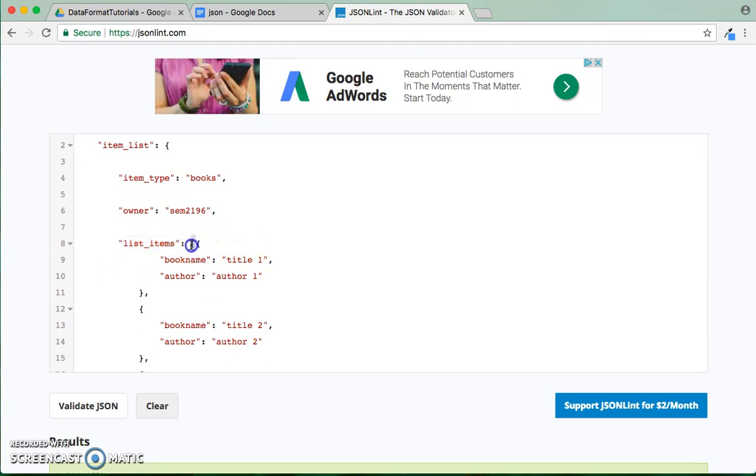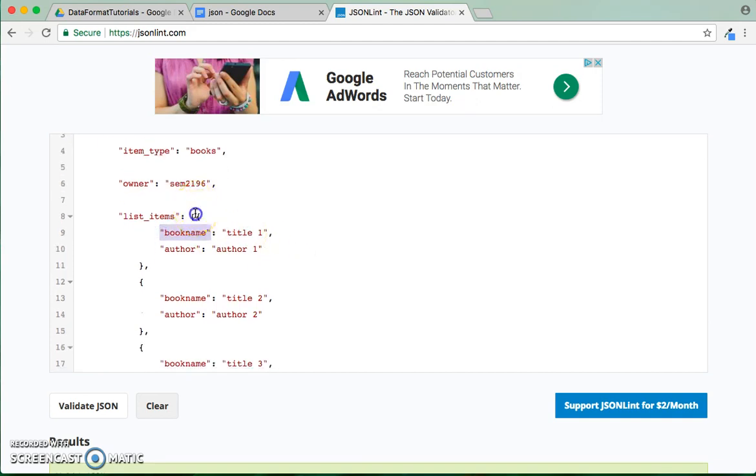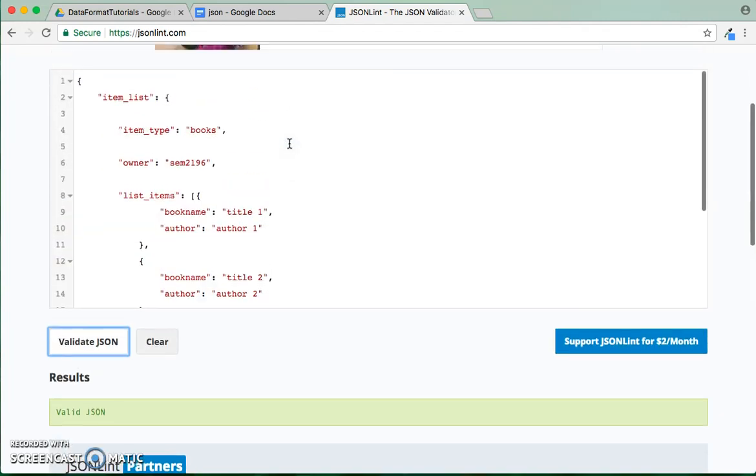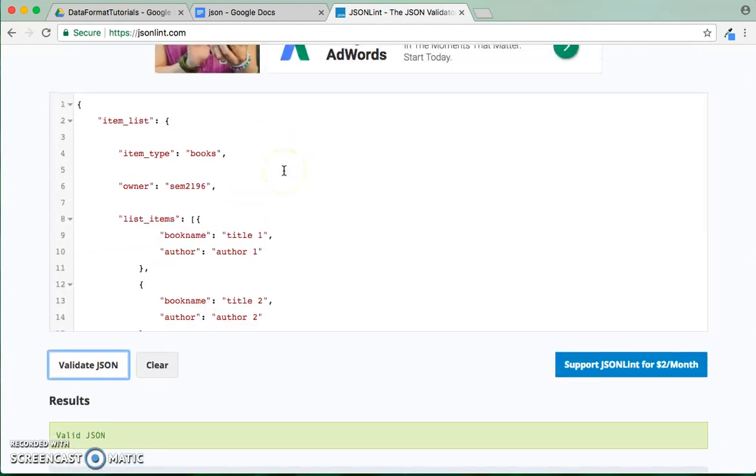And so I'm going to use these square brackets, and I want to use the same key within each of the objects in that list, because down the road when I'm trying to access this data, what am I going to want to do? I'm going to want the ability to say, for example, give me the names of all the books in this list. Give me every book name value. So hopefully this makes a little bit of sense. Again, I'm going to validate my JSON here, and you all are going to do the same thing. I think you'll get the hang of it from here.